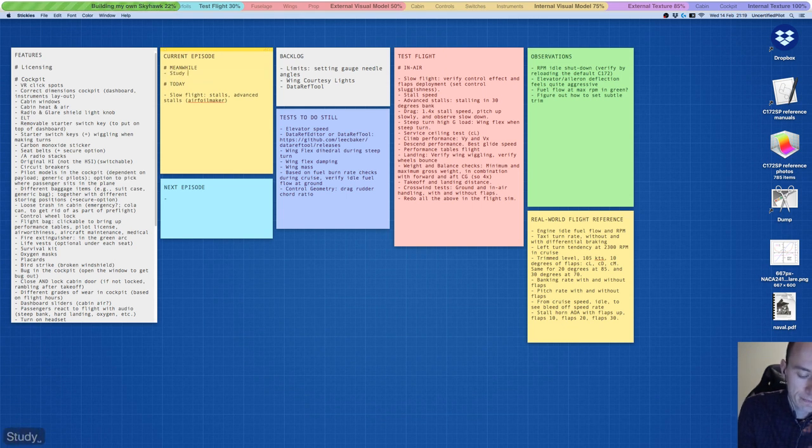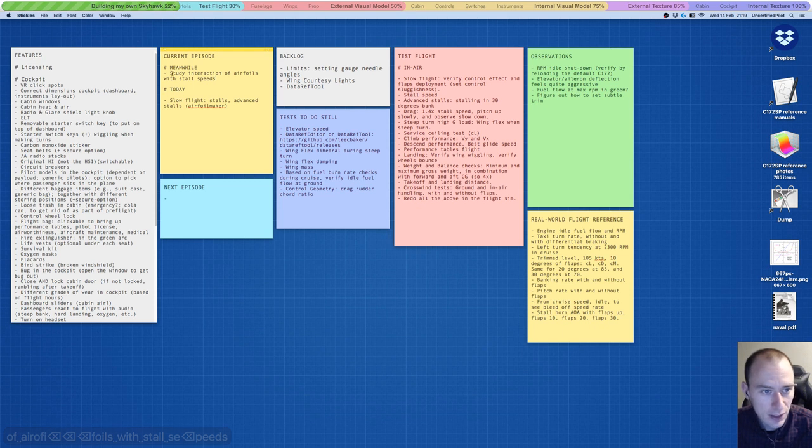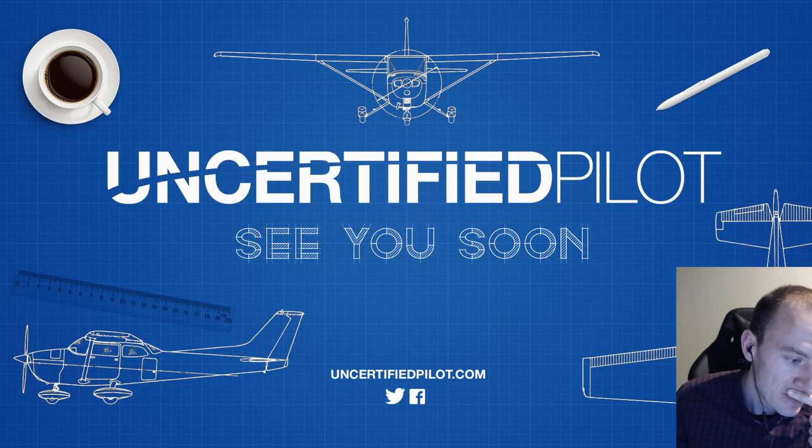Study interaction of airfoils with stall speeds, because clearly I cannot seem to change anything up there. Interesting. That's interesting.